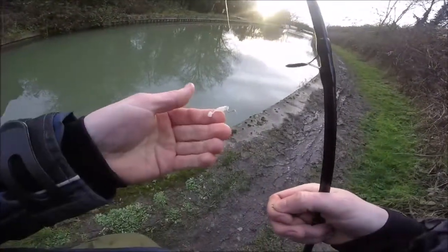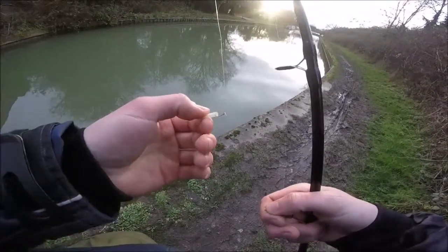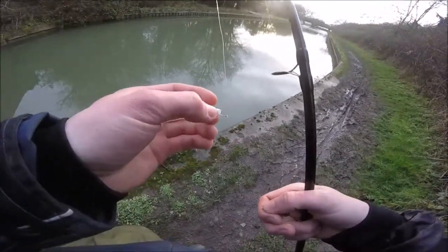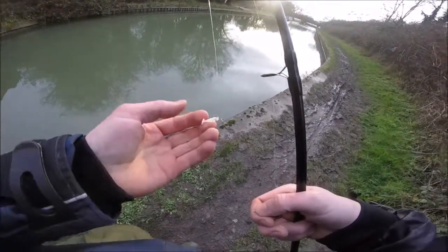Right, so I've just changed over to a little white grass minnow. Now, as with the hadgy, I've cut this down again. All I've done is just took the head off the grass minnow to basically make it a smaller lure.